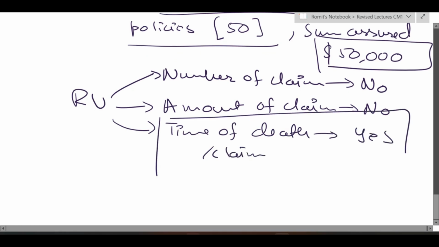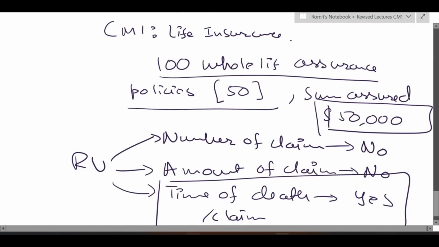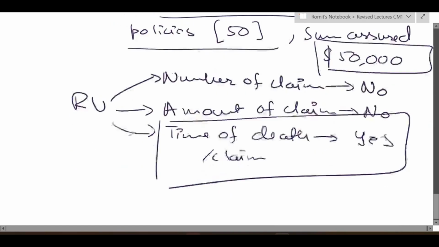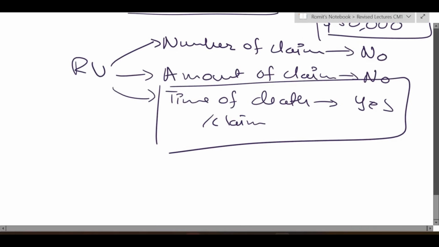So this is the only random variable under life insurance contract. When will the death occur? We already know the amount, okay. You can have claims where the amount also becomes an uncertainty, but that is also based on the timing. So you can say, if I'm simplifying this, if the death occurs within the first 10 years, the amount will be $50,000. If it occurs from time 10 to time 20, the amount will be $60,000. From time 20 to time 30, the amount will be $70,000, so on and so forth. You can define a contract like that, and in that case the amount of claim will depend on when the life dies.